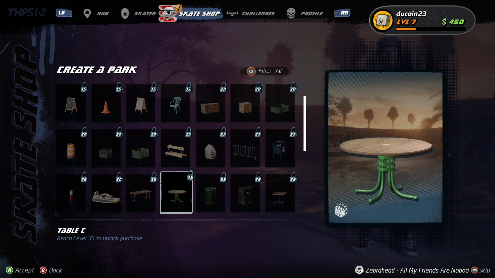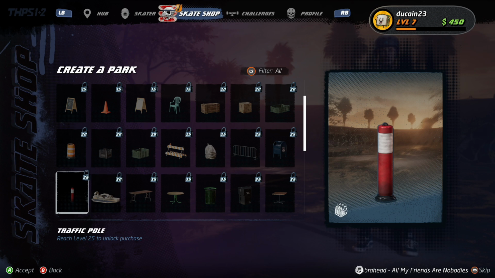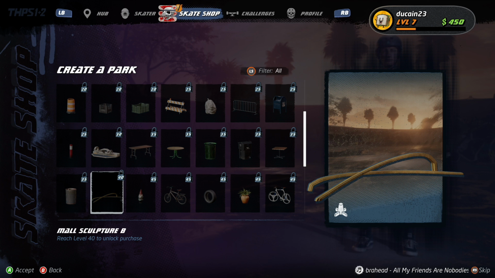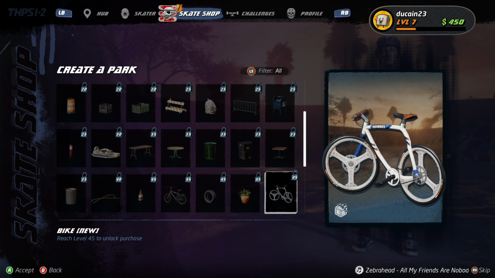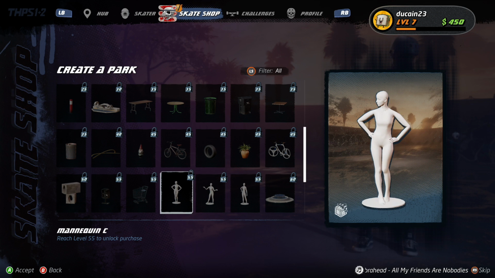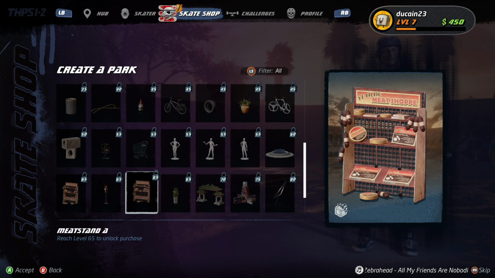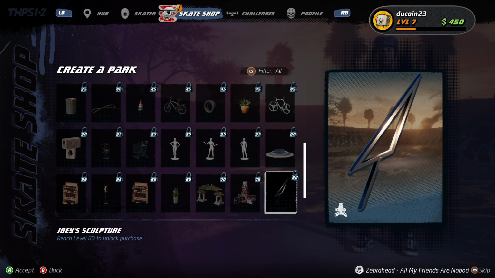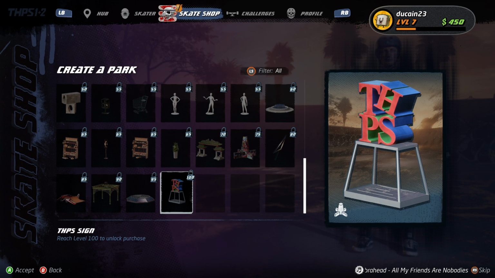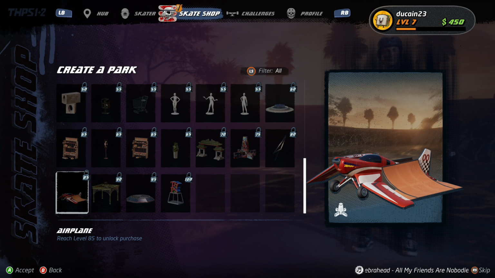I still wouldn't have liked it that much, because I don't think any content in an editor should ever be locked, because it hinders creativity. People can't just make their maps as good as they possibly can. They have to go unlock these objects to be able to use them in the editor, and I don't like that at all. But the biggest problem isn't just that you have to buy the objects. If they're all unlocked and you just have to buy them, that's not really that big of a deal.